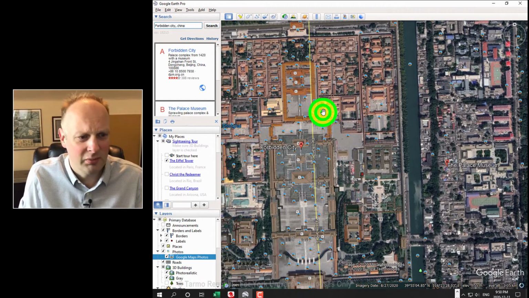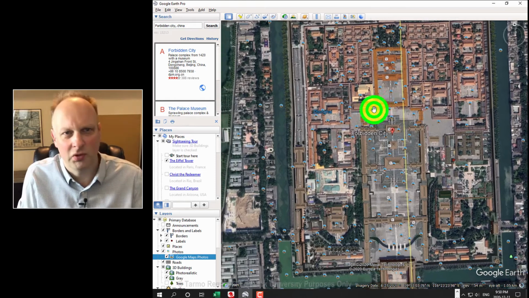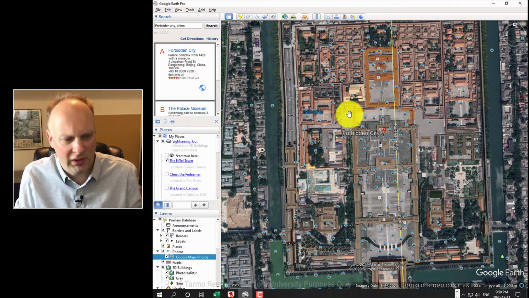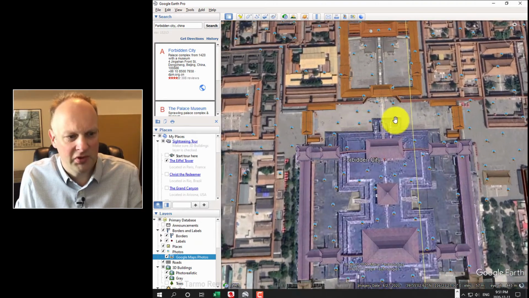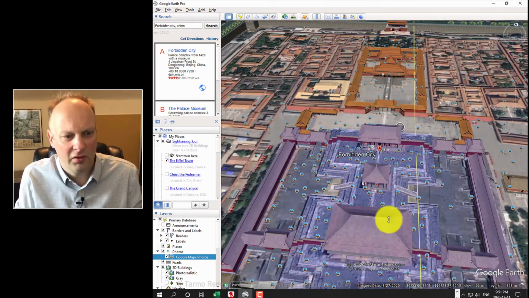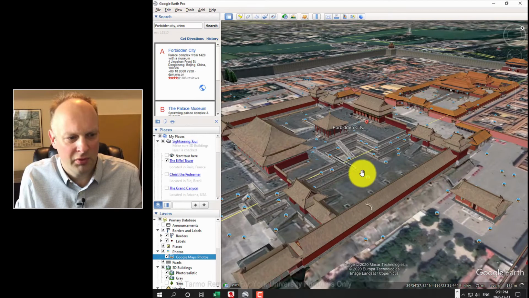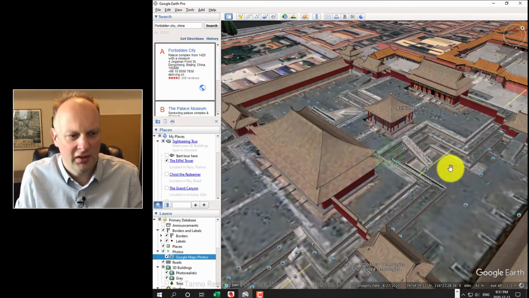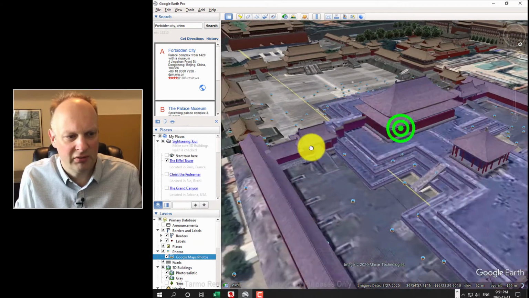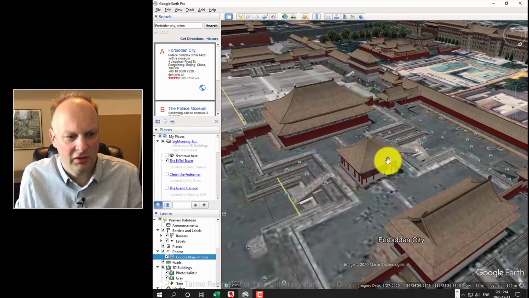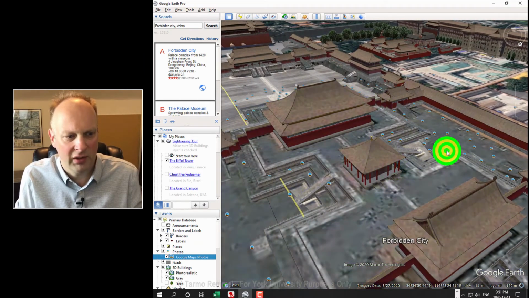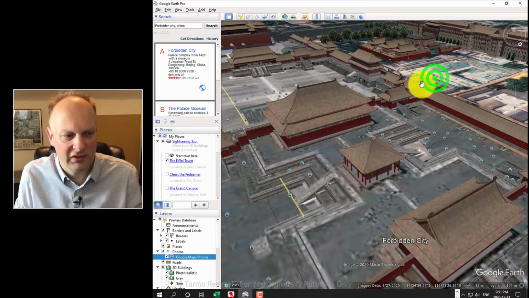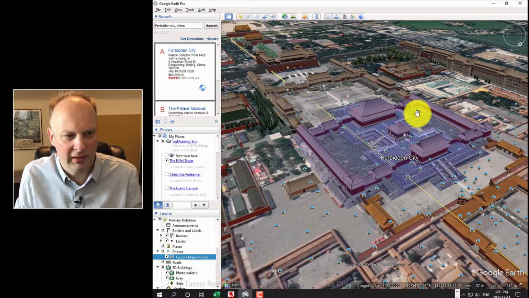So again, these are places that up until a certain point, people weren't able to go to very easily, but it becomes really easy to spend some time on Google Earth Pro to get a sense of what this space looks like. So these aren't the actual buildings. These have been designed to look three-dimensional and photorealistic, but then people post their photos in here and we can really get a sense of what this space looks like.